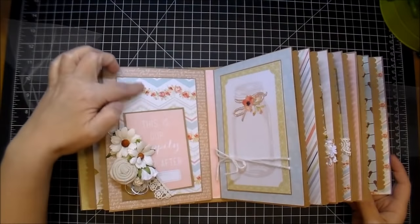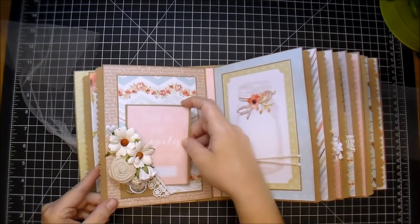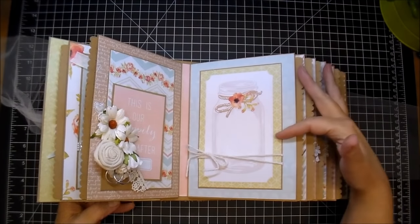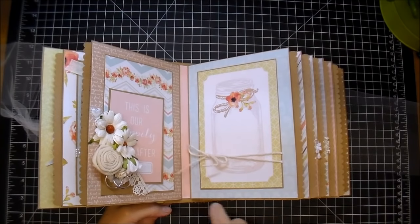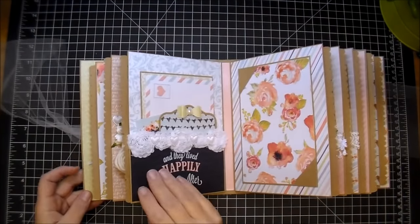This is probably my favorite paper from the collection, in the back here. I think that's so pretty. On this side, here's another photo mat, but I wanted to add something instead of just the paper collection. I added a large journaling card, wrapped some of this hemp cord around it. So again, she can slide her picture right on that and adhere it down.